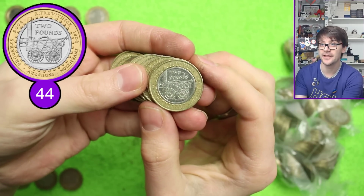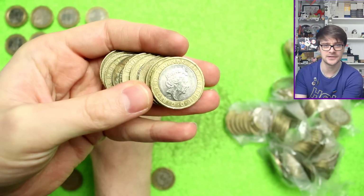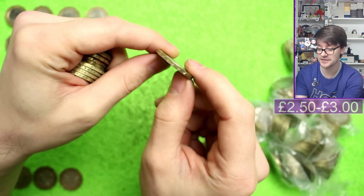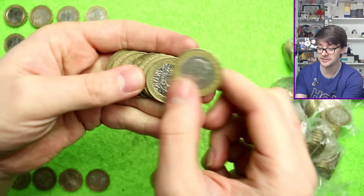Oh, steam locomotive there. We'd have counters tracking that one. Again, it's one of the less common coins, if that makes any sense. Jodie Clark's fifth and final portrait again. It is Shakespeare's Histories, the more common of the three Shakespeares. The Hollow Crown is the correct edge inscription for that. We'll just move those along so we can keep the Shakespeares together.